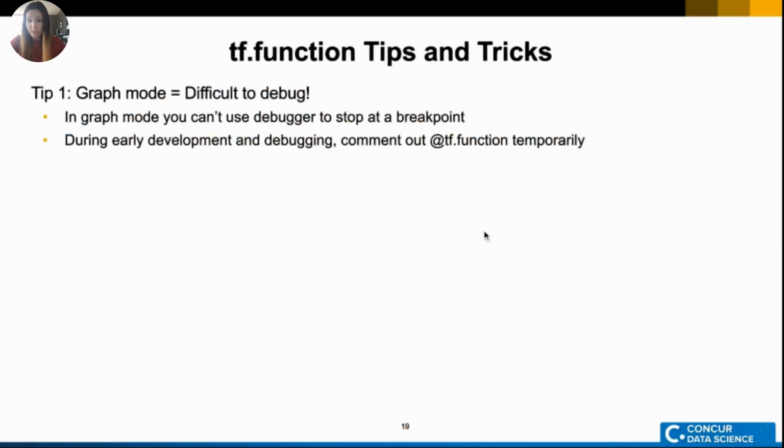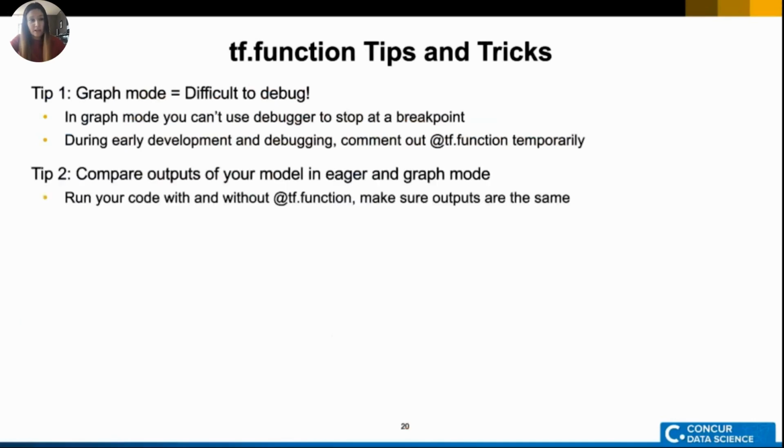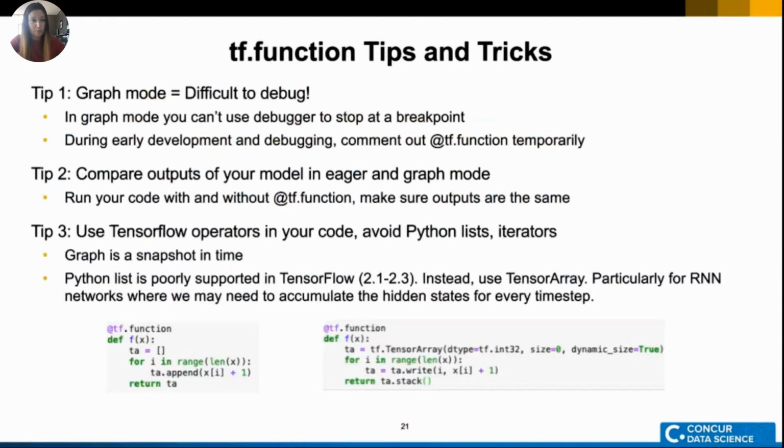For example, once you decorate with tf.function, all your code will be transitioned into graph mode, and you won't be able to debug it with a debugger. So do your early development and debugging without tf.function and decorate once ready. Another tip would be to make sure that the output of your model is the same in both eager and graph mode. So just make sure you're getting the same outputs.